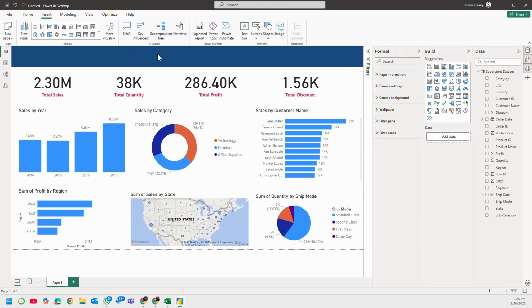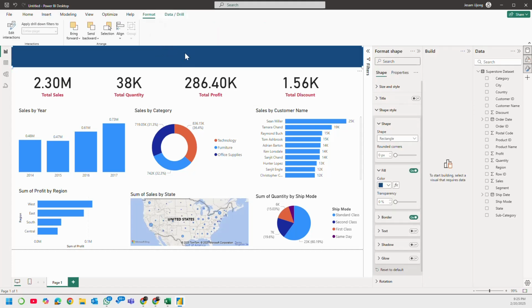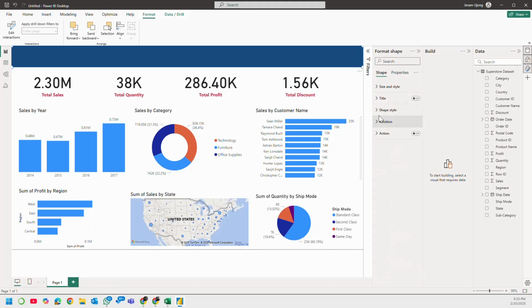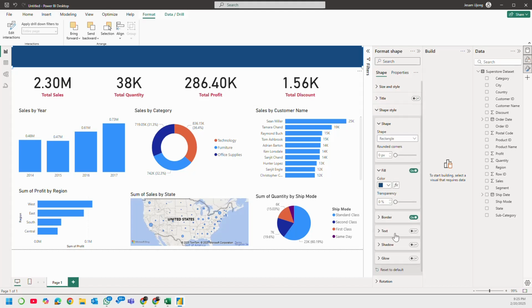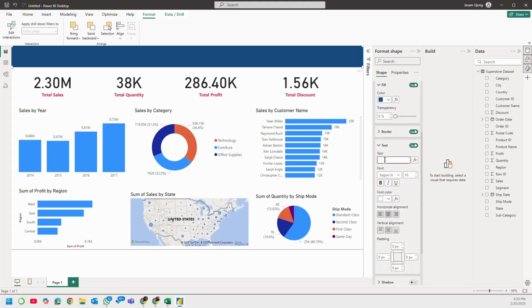Okay, so here I think one can add text inside the shape, under shape style, the text, one can put the text.